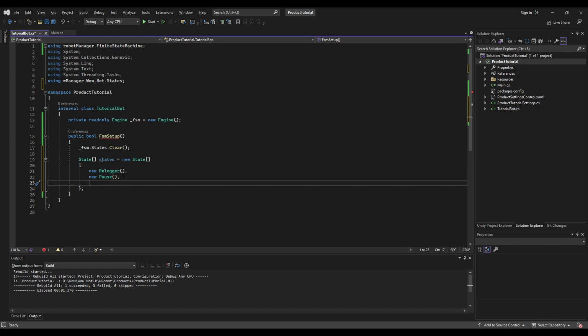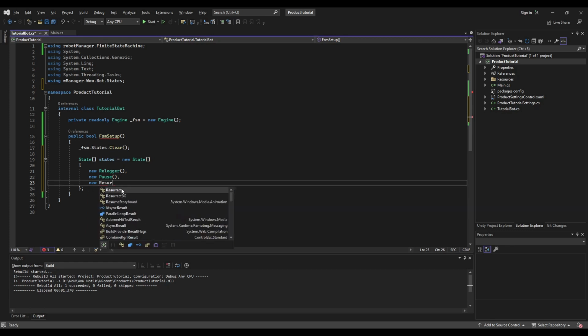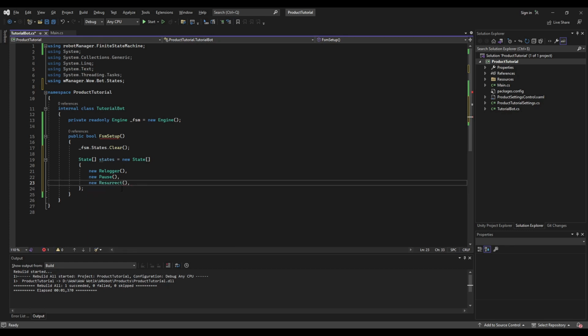What state is more important? And the order of the states is extremely important. The next one we're going to put as a default state is going to be Resurrect. So when you die, obviously very high priority is to just handle the resurrection.